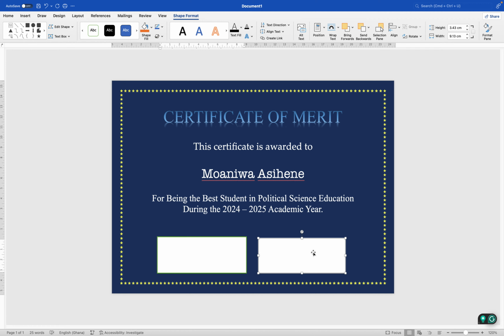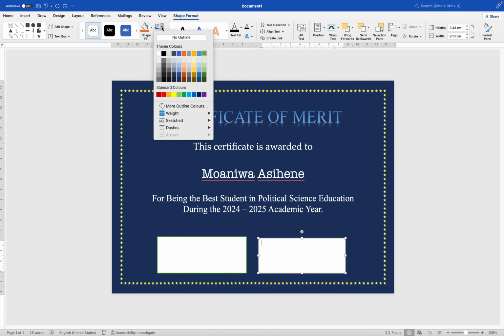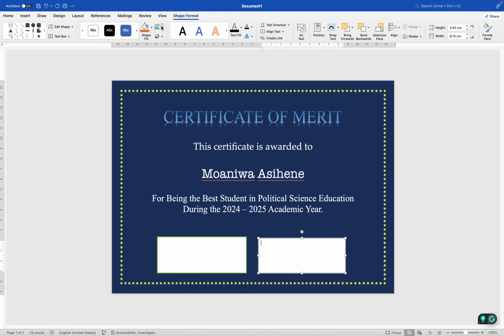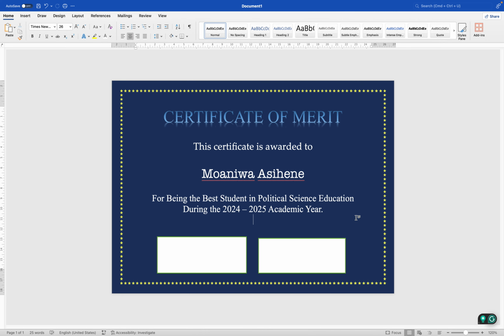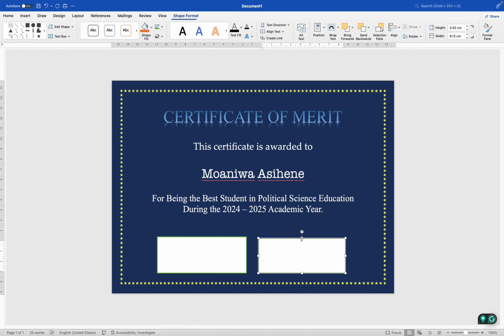Now if you come to the second shape as well, right, you come to the shape, and then let's select this particular shape because it's nice. We use the green one, right? That is for the outline. You come here, you can select green for the outline, and now you come to the weight, and then you increase it to 2.15, and then everything gets done for you. See how nice it is. See that this one is a little bit bigger, so you can just move it a little bit up and move this one a little bit down. Okay, so here and then here.